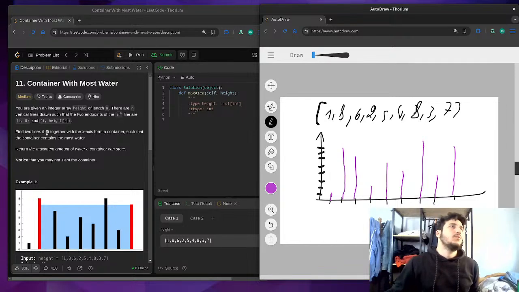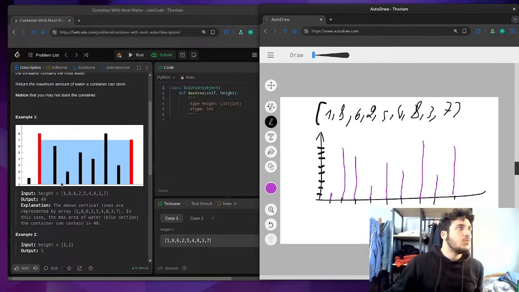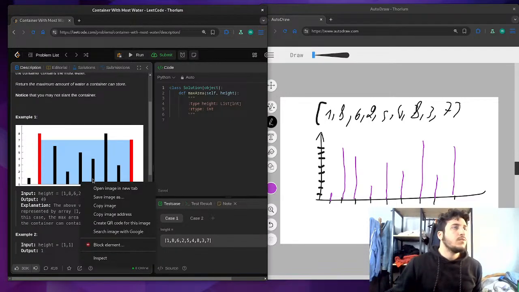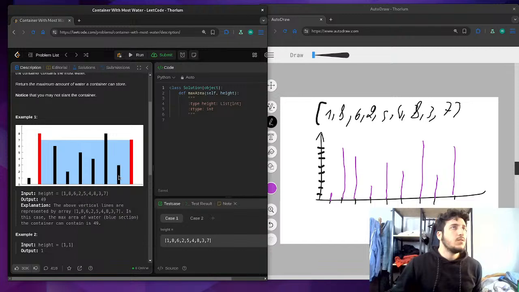Find two lines that together with the x-axis form a container such that it contains the most water. Yeah, it is 7. It is 1, 2, 3, 4, 5, 6, 7. It's like that.